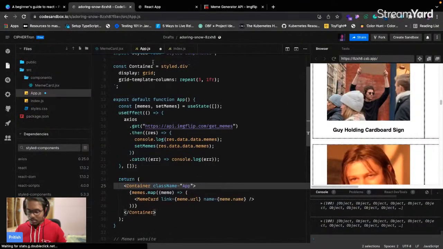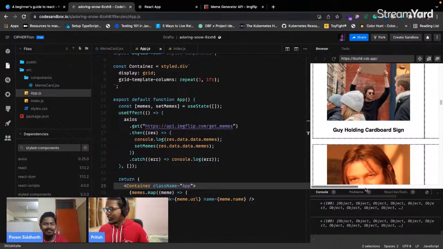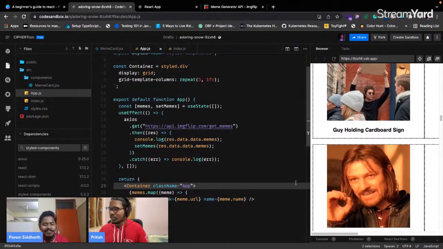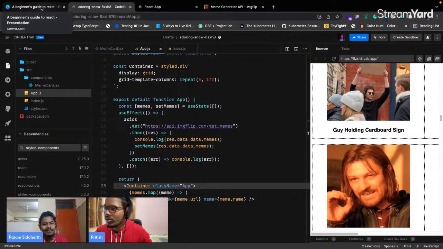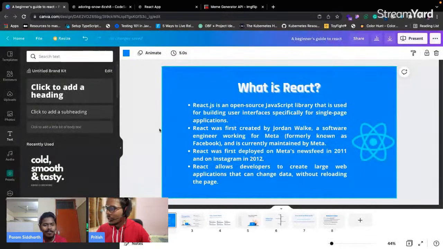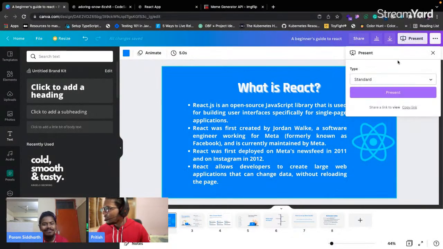I'll also link all these resources, and Param actually maintains a repository where all the information about all the workshops is put together, and I'll also share the link of the presentation as well as this project code. I'll share the link of both of these to Param, and he'll update it in the repository. So that was all about it.